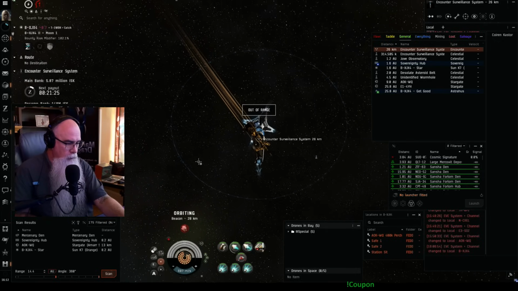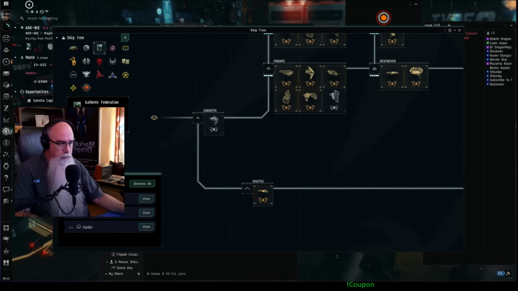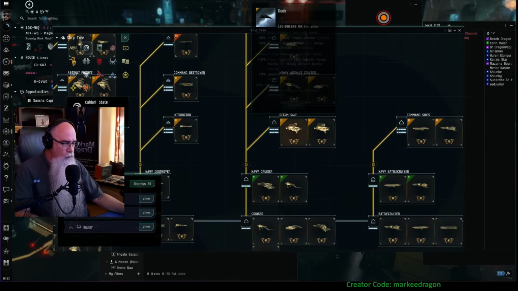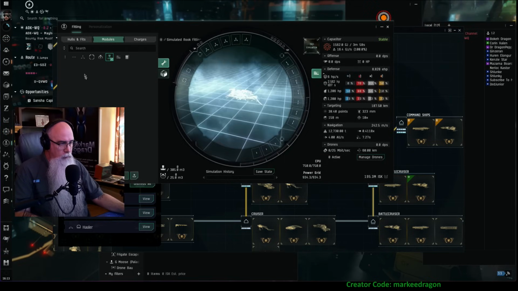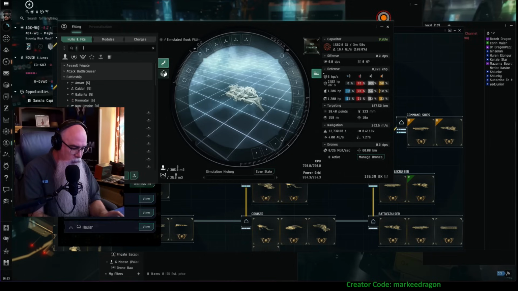So, this character here, we look at, she's Caldari primarily. We look at the Rook. And did we find any fits for this?